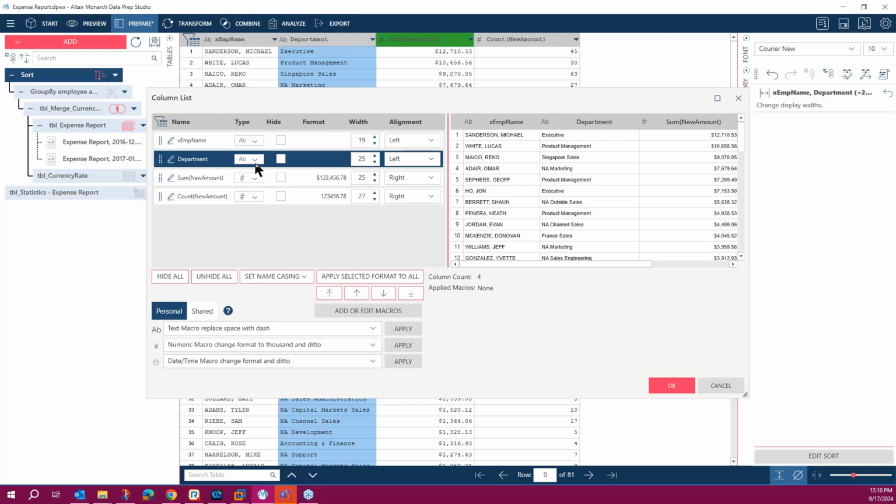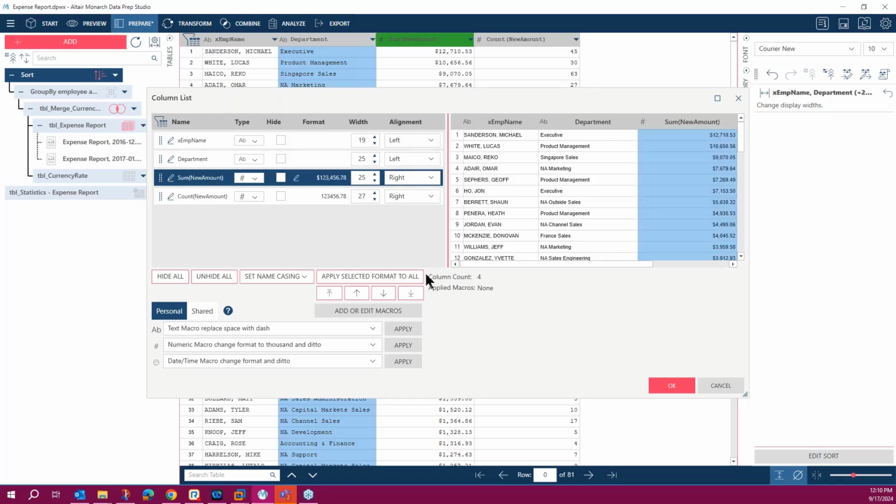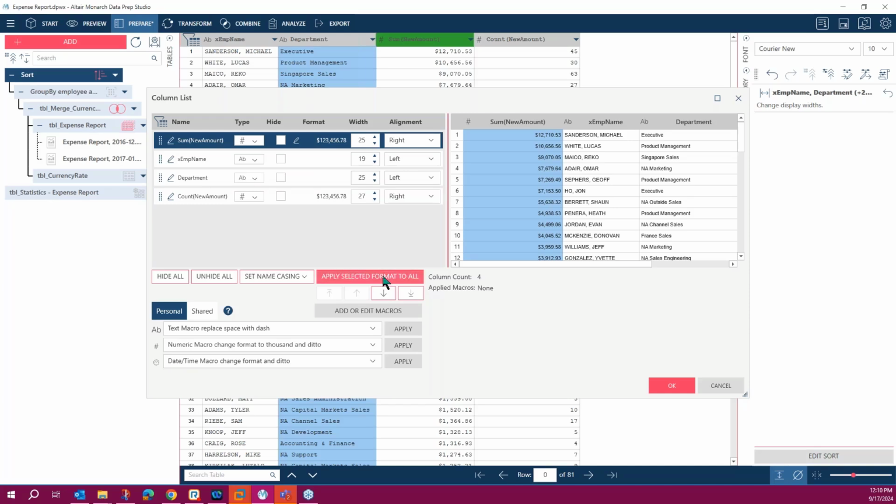Basically, if you have a selected format, I click that, it would apply that to all of the fields.